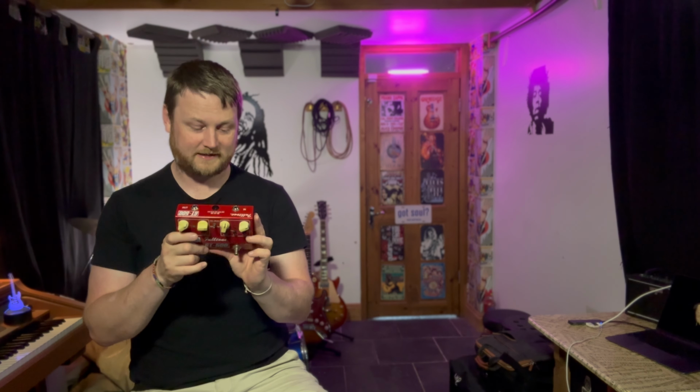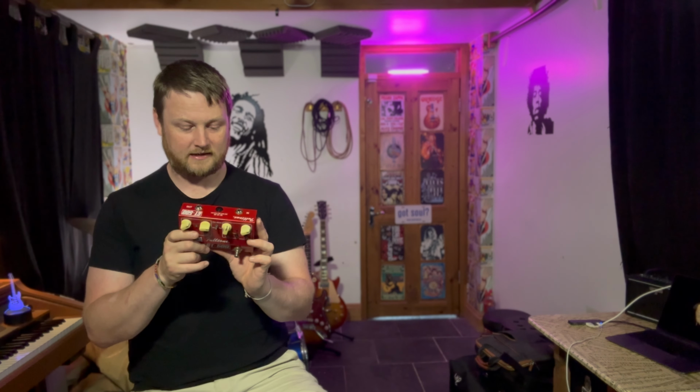Hi, welcome back. What we're looking at today is the Fulltone GT500. This is a cool pedal. It's handmade in California, as it says all over it. It's pretty special as a little thing in your hands. Really nicely made, really nicely put together.